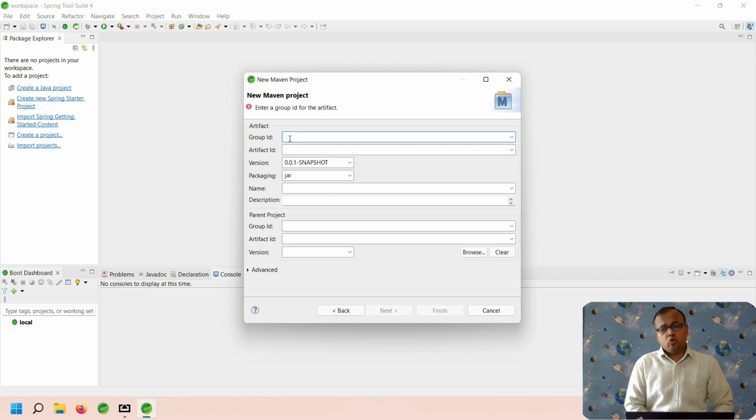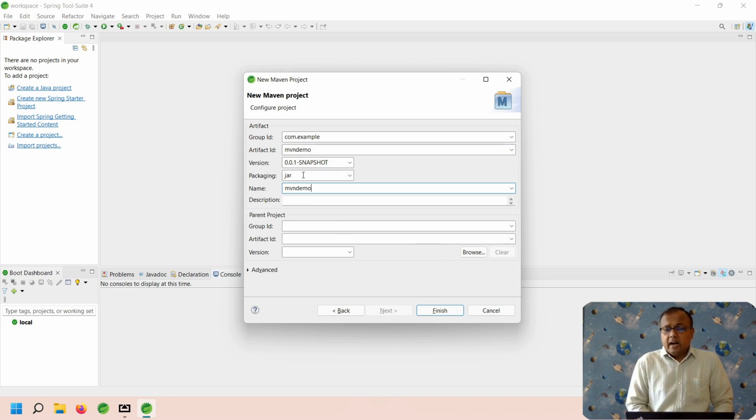I need to specify the group ID. Group ID is the package name that represents your organization, your team who is developing this application. Then we have the artifact ID, that is the identity of your project, the identity of the generated jar or war file, whatever you want to give. So let's say I'm giving the name Maven demo. The same one I want to use as my Eclipse project name.